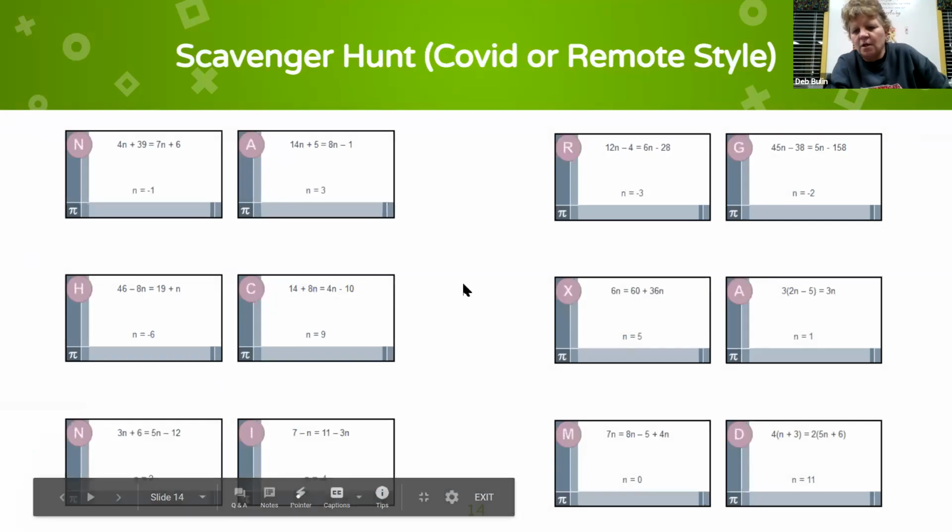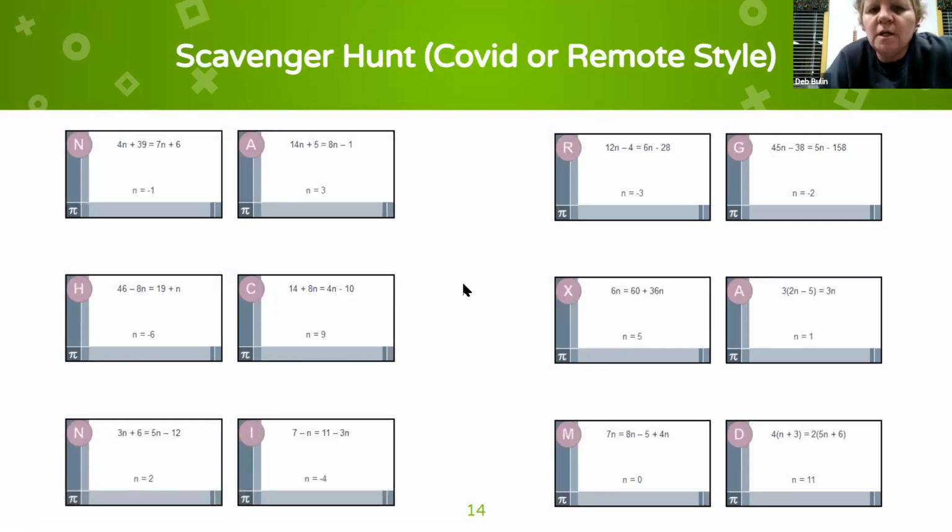So I just did one on one of my blended stations that I'm going to show you here coming up too. I gave them this on a piece of paper. They could start wherever they wanted. So on this first one, if they solve 4n plus 39 equals 7n plus 6, n is 12.